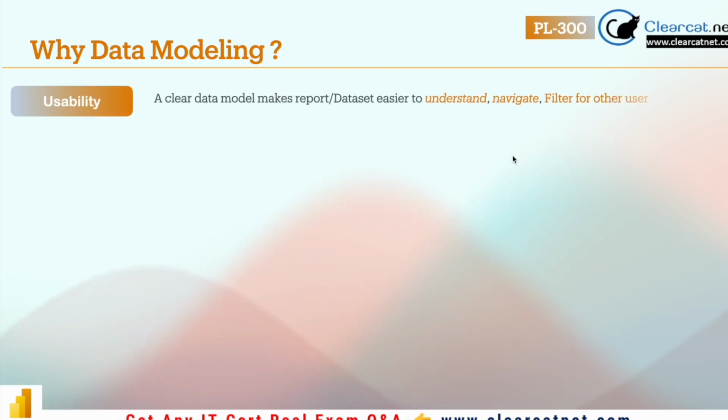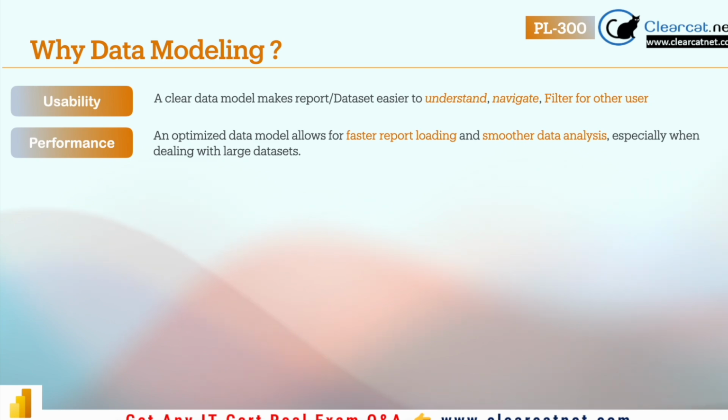Why data modeling is important, why it comes into the picture when we are working with Microsoft Power BI. Usability. A clear data model makes the report dataset easier to understand, navigate, and filter for other users. Performance. An optimized data model allows for fast report loading and smoother data analysis, especially when you are working with a large dataset.